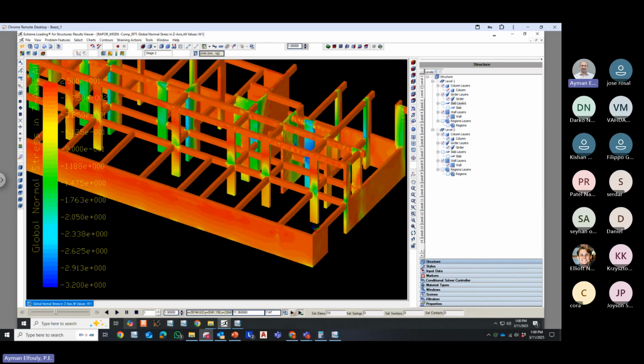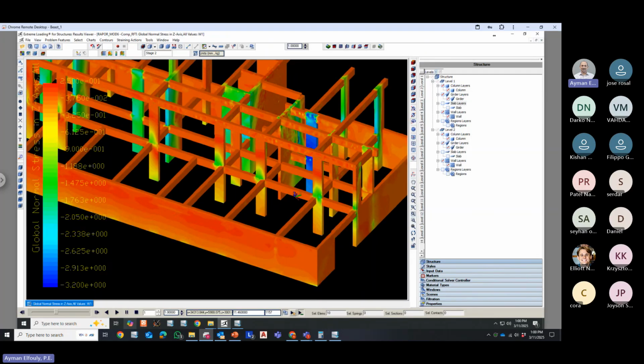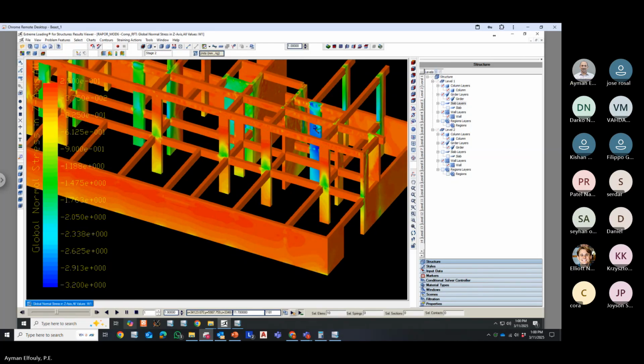So this is a progressive collapse. What we are seeing in front of us right now is a progressive collapse to this part of the structure. You see here also collapse, or what we call progressive collapse.